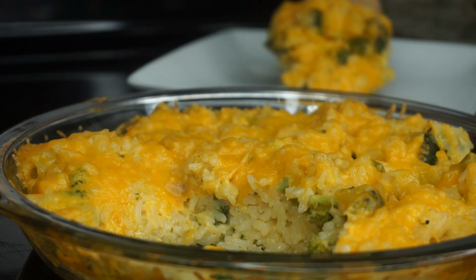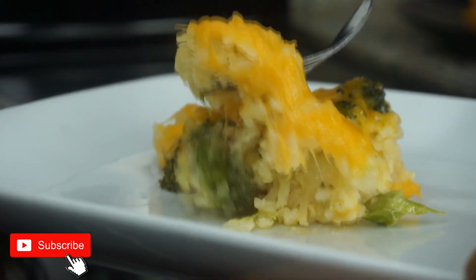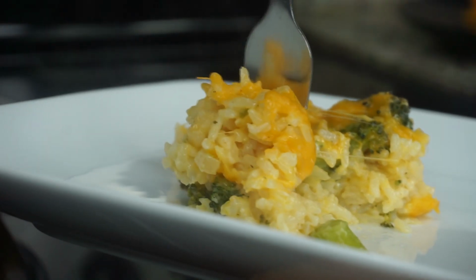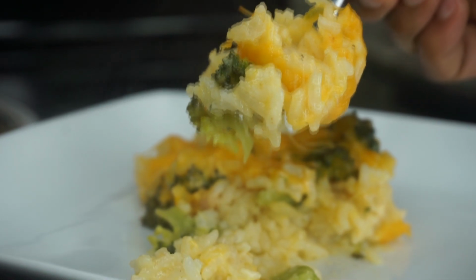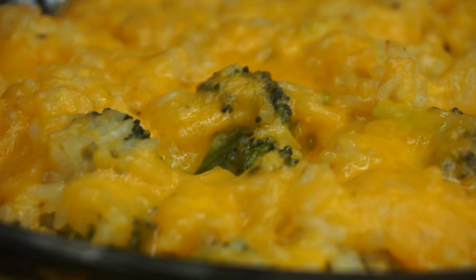Oh gosh, look at that cheese. Look at that. Wow. This is amazing. Oh my goodness. And this is it, you guys. I really truly hope you guys enjoyed the recipe.